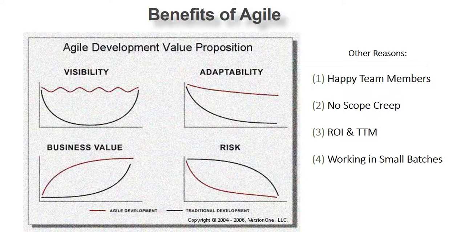The risk is a little high when you start an agile project, but as you go on, as you keep on understanding the functionality and get more comfortable with it, the risk decreases. And with the constant feedback that we are getting, we have fewer defects coming up in the future. The productivity increases, the quality improves, and hence the risk keeps on decreasing. Other than these benefits, there are other reasons.